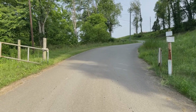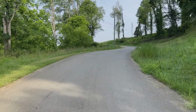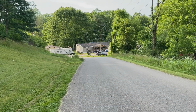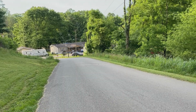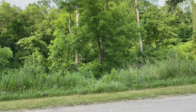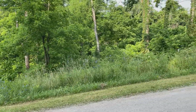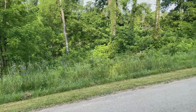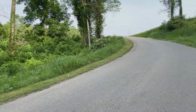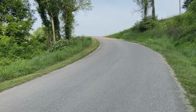And as you can see, you go up this hill, and it is quite a ways up to the top. We are about halfway up the driveway. You can see that the highway is over to the left as you come up the driveway. It's behind those trees. It is close, but as we get higher, we'll see how far away the camping is. And then here's what's left of the driveway as we progress up.